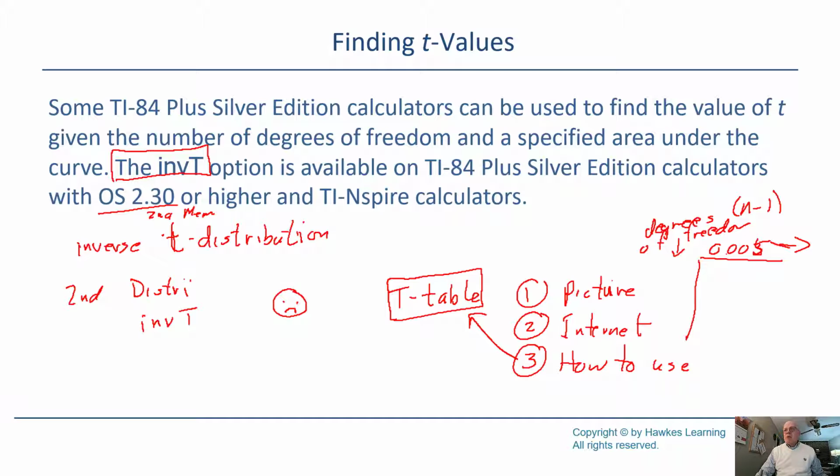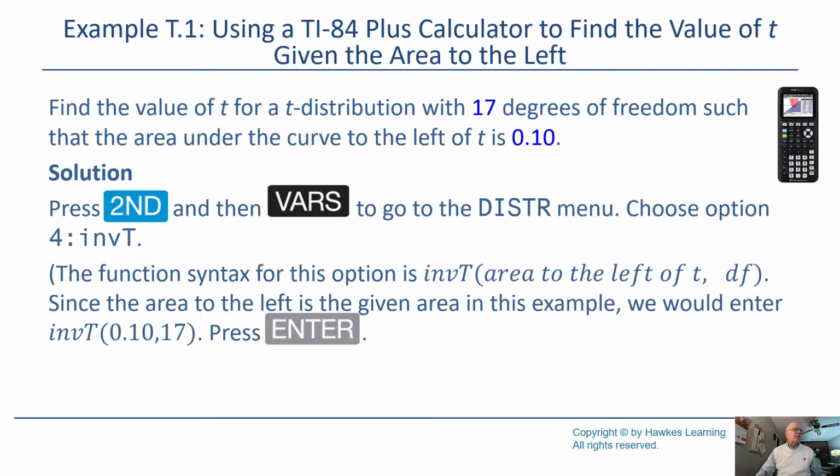Another option would be to see if you can borrow someone's calculator occasionally when you want to do that. That's a possibility, because T distributions are different from the standard normal, which you could also call the Z distribution. So here you go. Find the value of T, sometimes seen as T sub C, because it's a critical point.